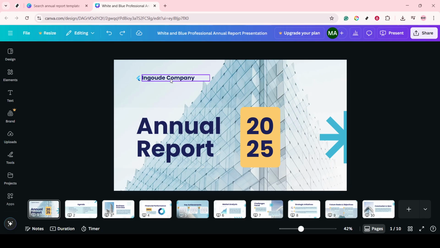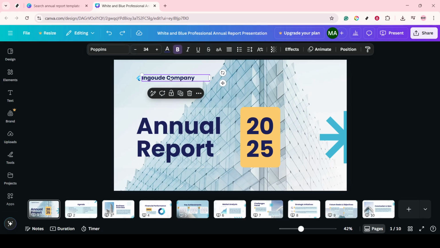It's recommended to keep text concise yet descriptive enough to communicate the key points clearly. Depending on your organization's style guide, you might also want to play around with different font styles and colors. Consistency is critical, so try to match these elements to your existing brand guidelines to make the report look cohesive.